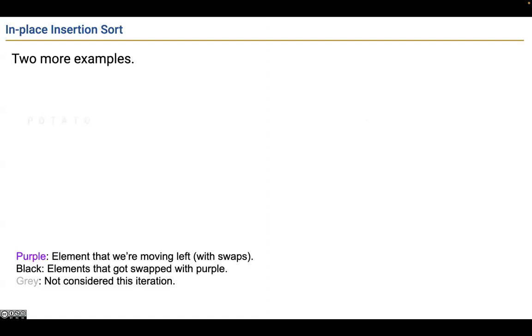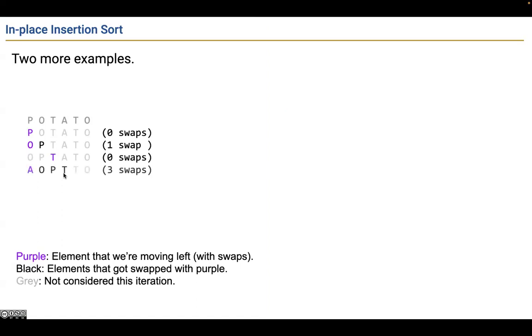Okay, so here are some examples in text. If you don't like them, because we have to do alphabetical sorting now, that's okay. It's the same idea. So I have the word potato, and the way that I sort it is I look at the P, it travels backwards. Okay, good. I look at the O, it travels backwards, and now I have to be like, okay, H, I, J, K, L, M, N, O, P. Okay, good. So O comes before P, so I have to do a swap. And then the T looks to its left and says, I'm to the right of P. That's okay. No swaps have to be made.